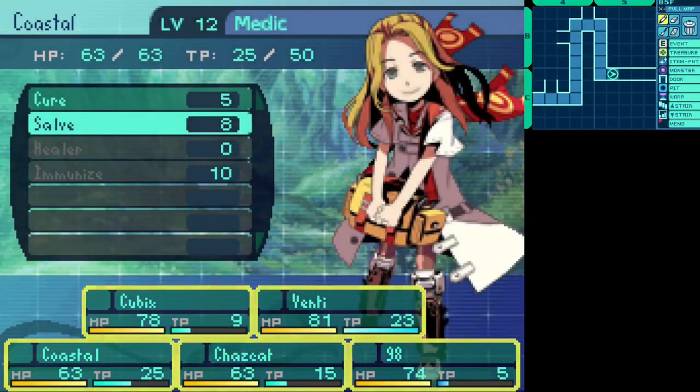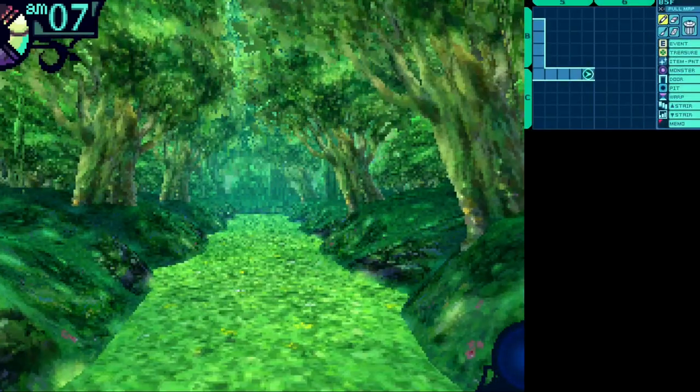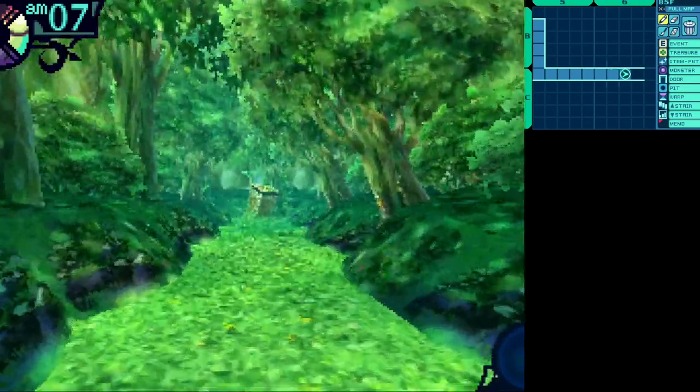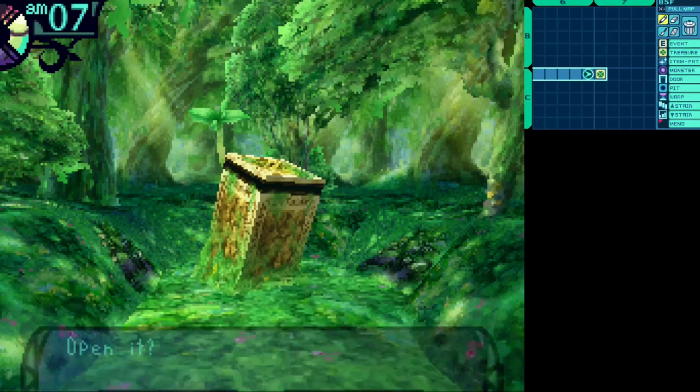See, Coastal, you can use Salve. Good, that still heals enough to completely patch up any damage that Warble is gonna do. Now, if you think one Warble is bad, that is not the worst encounter on this floor. There is an encounter with two of them. I'm not kidding. And there's not really much to prevent them from hitting the same person twice.